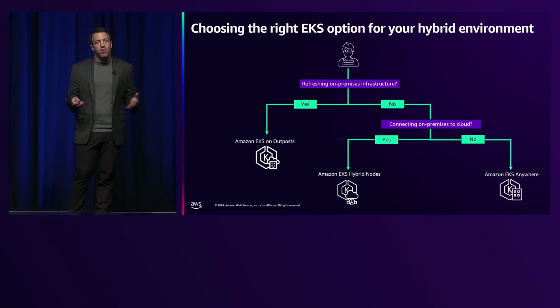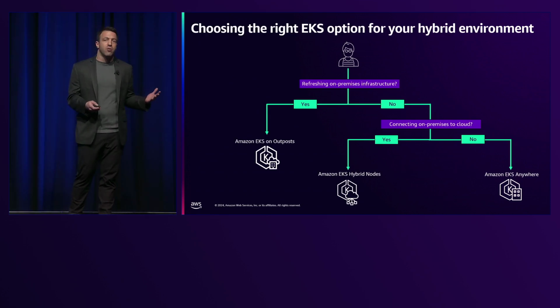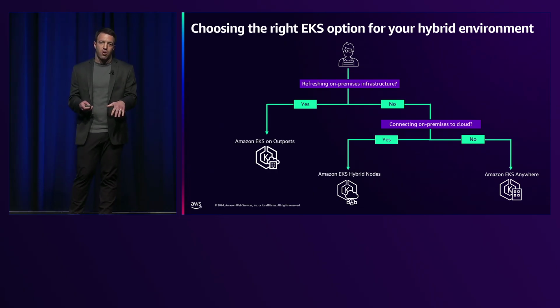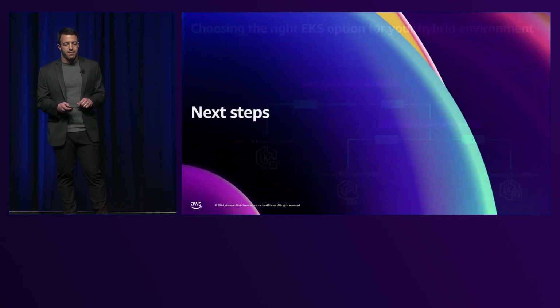If your answer is no, ask yourself, do I need an air-gapped environment? If you don't, then EKS Hybrid Nodes is going to provide you with the most value by offloading responsibility for control plane management to AWS, while allowing you to continue to run on your existing hardware. If you do need an air-gapped solution, then EKS Anywhere is going to be the best choice for you.